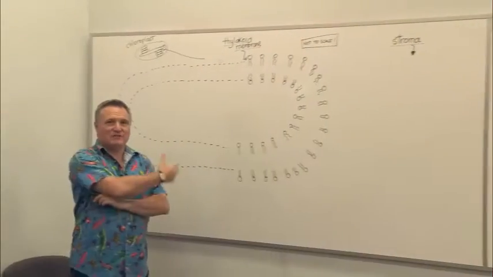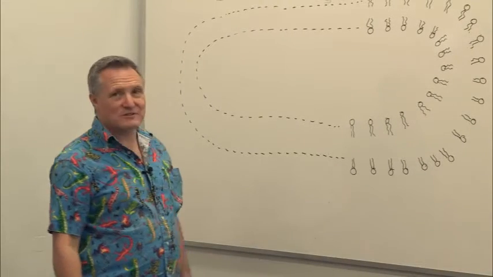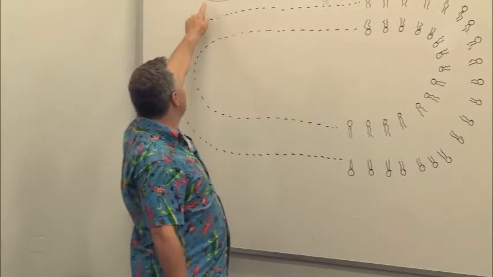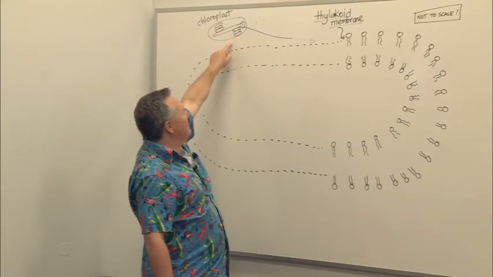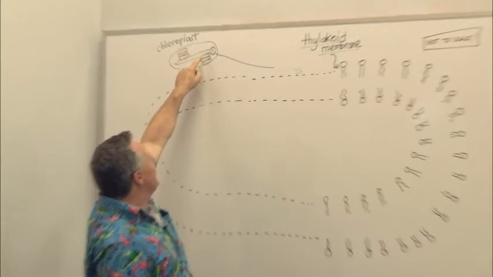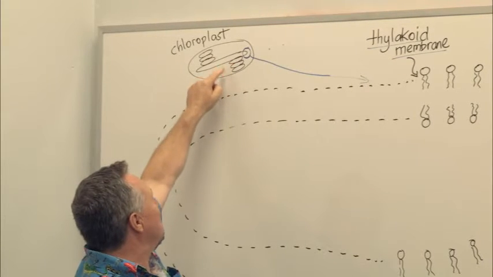Okay, now Jeff, who can actually draw, I can't, has done this little diagram for us that we're going to use to explain the light-dependent reactions. Now, as you see here, this is a little diagram of the chloroplast, and what we've got here are stacks of membranes, the thylakoid membranes, and these stacks tend to be called grana.